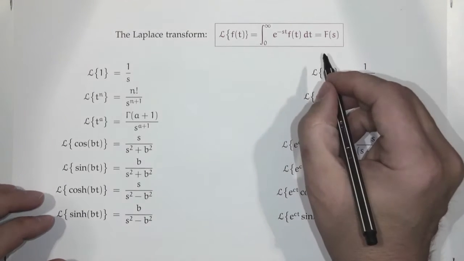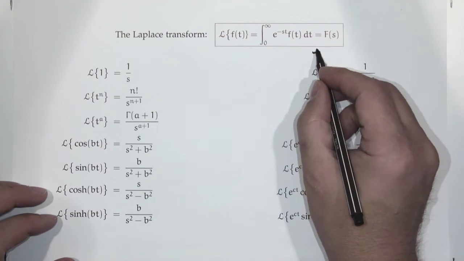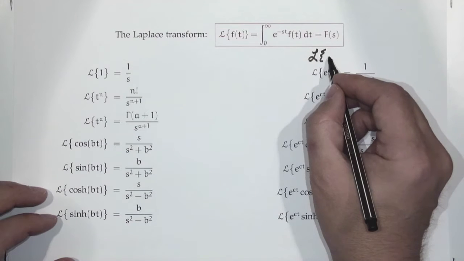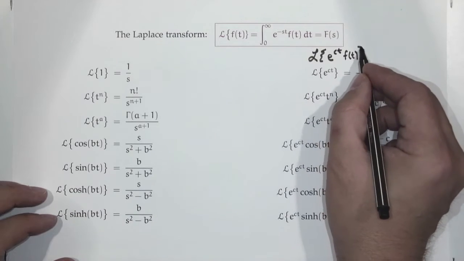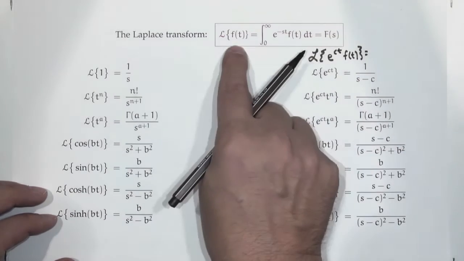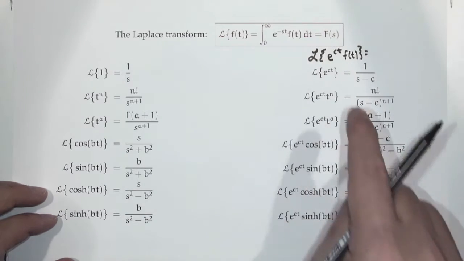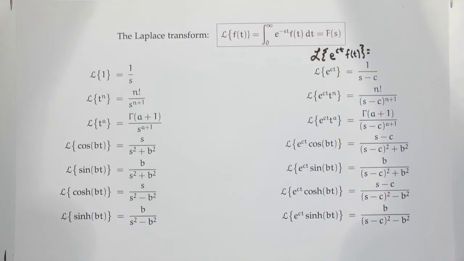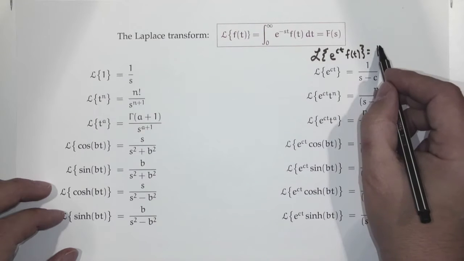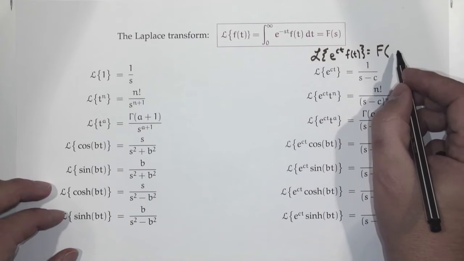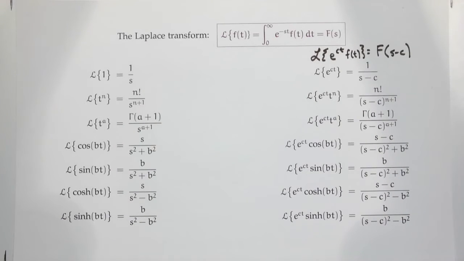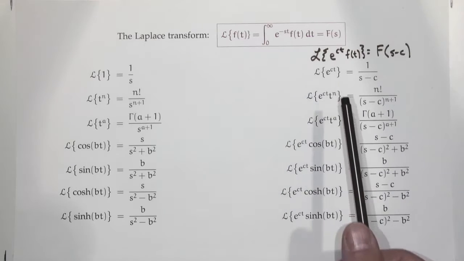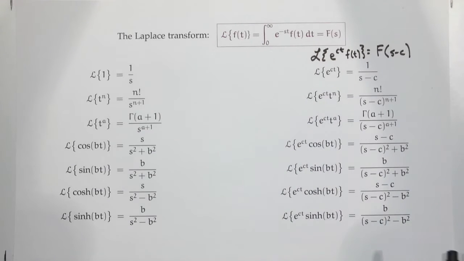We didn't write them down. Well, let's write one of them down right now. Suppose, let's test your memory, I take the Laplace transform of e to the ct times f of t. So now I'm multiplying my original function by this exponential function. What's the effect? What happens? It shifts. In particular, f of s minus c. So we recognize that this is an example of the other type of building block, which are the rules.